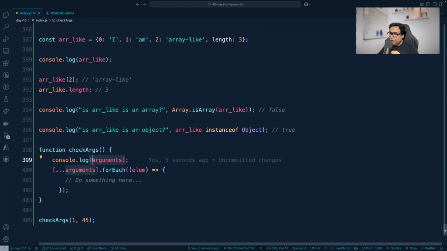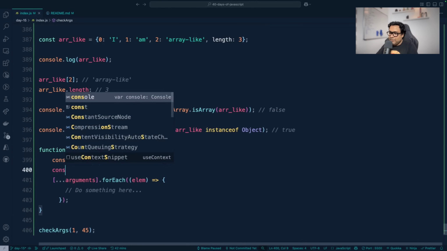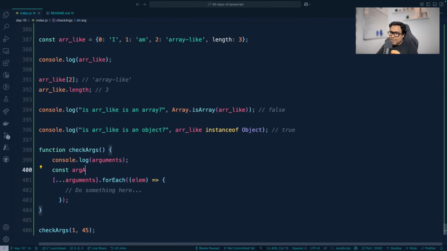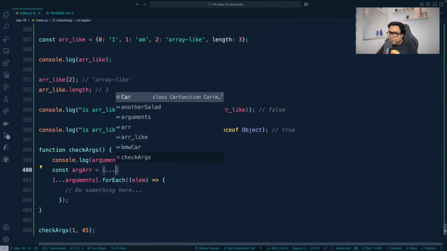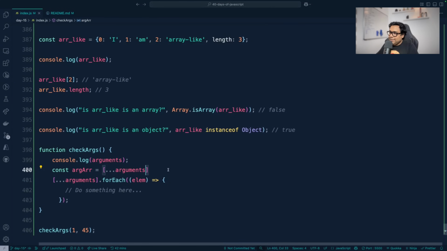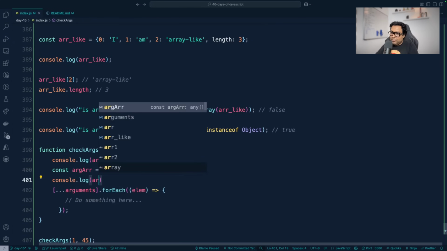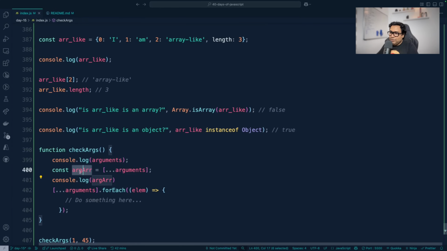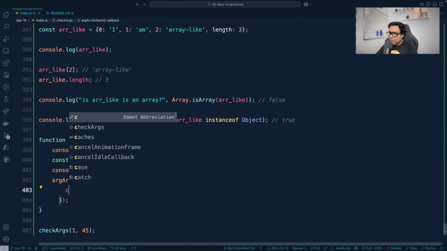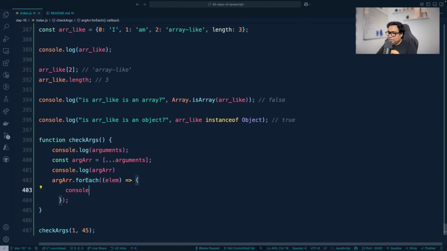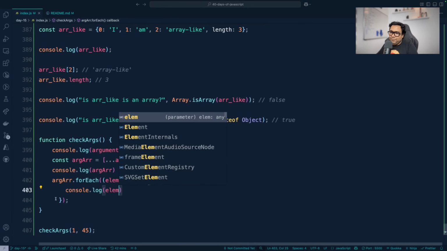Now I'm going to show you this. Instead of doing this thing, I'll print arguments over here. Then I'll do const argArray equals spread operator arguments, and then console.log of argArray. I want to take this argArray instead and do a forEach on top of it, and then do console.log of each of the elements inside the argument array.